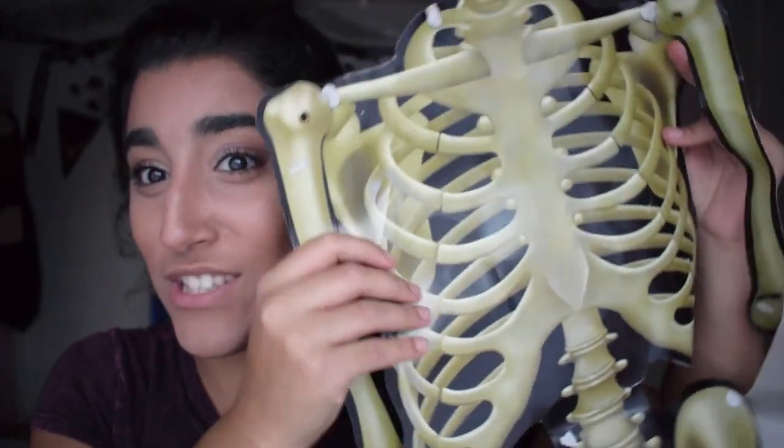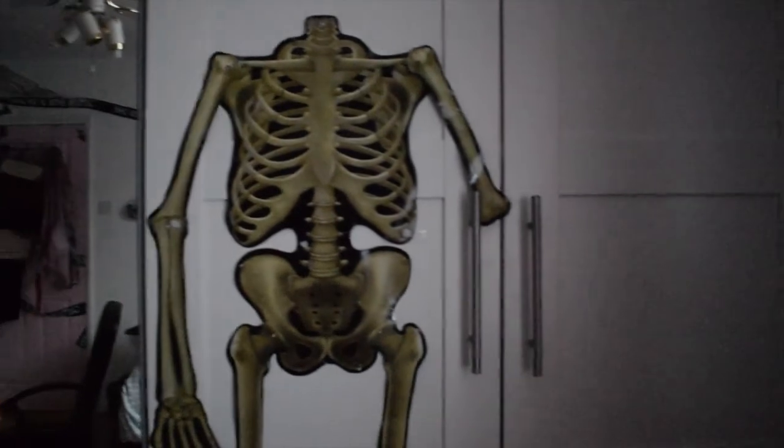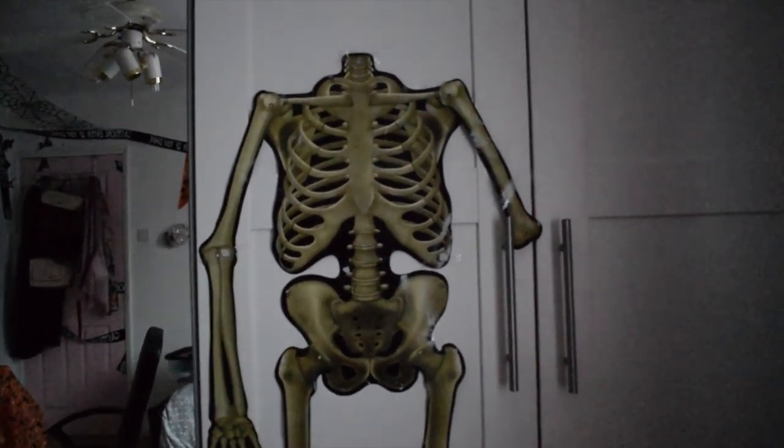Okay, I think I'm gonna hang them up like there-ish, so you can just about see it in the video. I'm gonna go to this headless skeleton, and I think I'm just gonna put it on my cupboard door. We'll see. You see this now? Wait, where is that? So I have put the skeleton there, and while I was putting it up, I saw that it has a wolf-like knee half. It doesn't have half an arm as well, including the head, so it's got the legs.